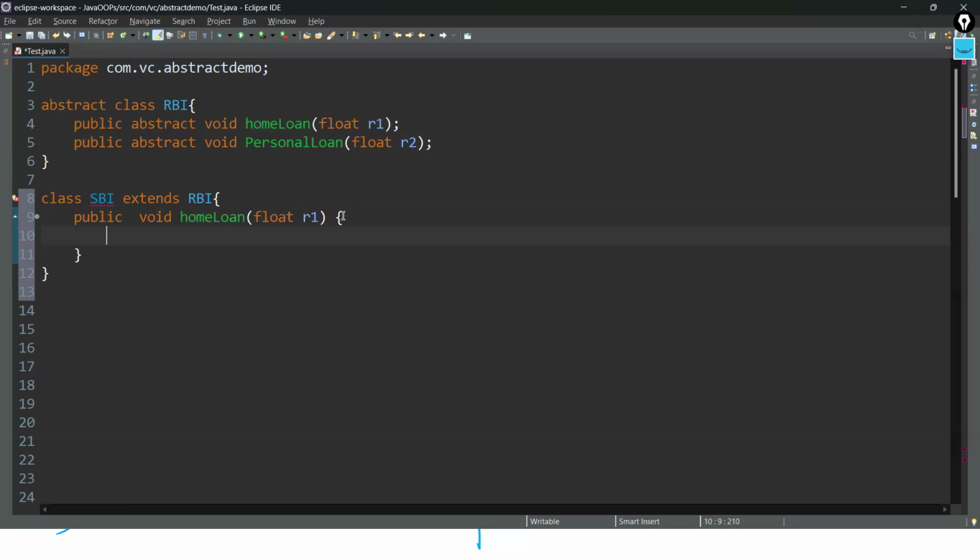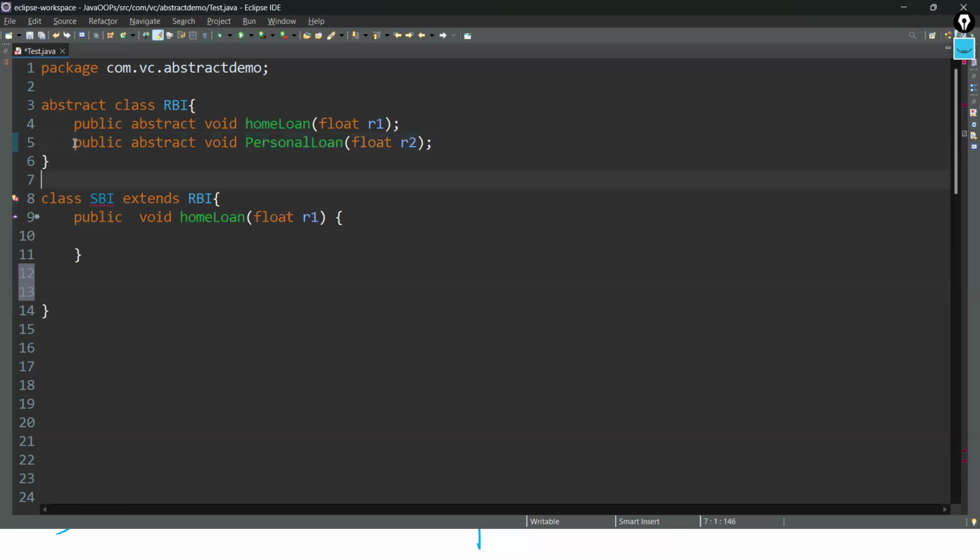But still we are getting an error. What's the reason? There is still one more abstract method in the SBI class. Then what is one way to exist? Because it has an abstract method, declare yourself also abstract. Otherwise, you cannot exist. But I don't want to declare this as an abstract class. Then what to do? Give the body for one more method also. That's a solution.